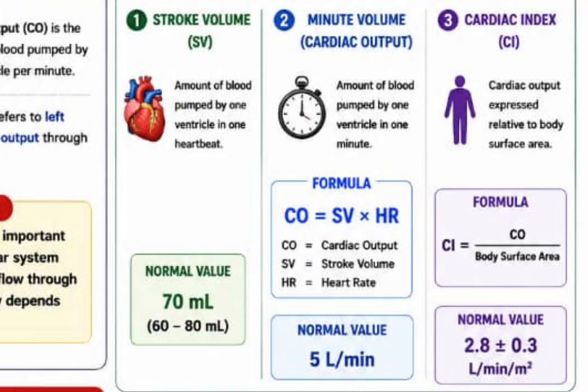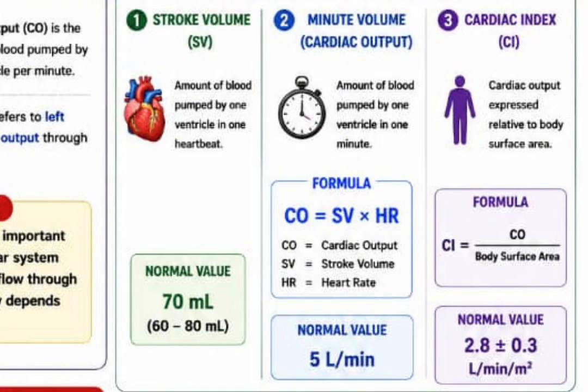So the higher the surface area, the higher the cardiac output. But the higher the cardiac index, the lower the body surface area. Somebody that is obese will automatically have a low cardiac index. Are you getting me now? Because cardiac index is inversely proportional to the body surface area, but directly proportional to cardiac output.